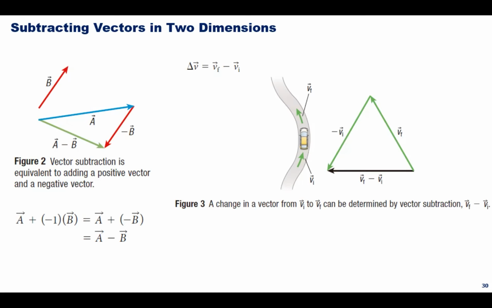Scalars are simply numbers such as 2 and 5.7 or 3 or 4 or 5 and so on. Multiplication of a vector by a scalar changes the vector's length or magnitude, but does not change its direction. If a scalar k is greater than 1, then the product of k and vector a is longer than a, right? Similarly, if k is between 0 and 1, then the product of k and vector a is shorter than the original vector a. So now suppose the scalar k is a negative number, where k is smaller than 0.